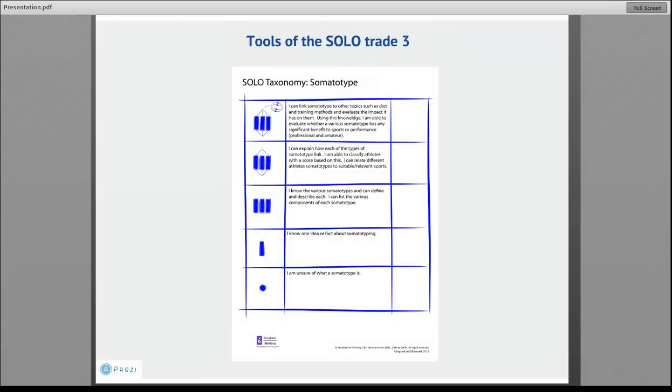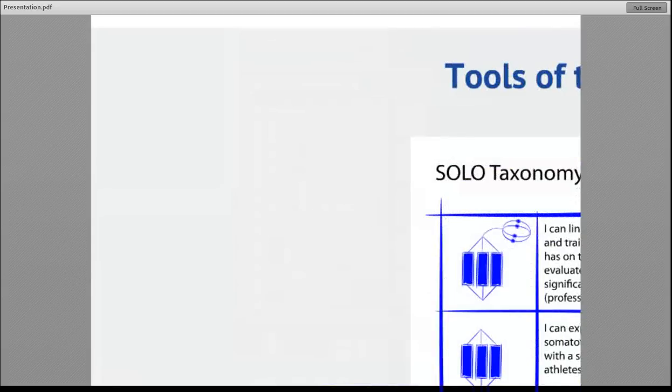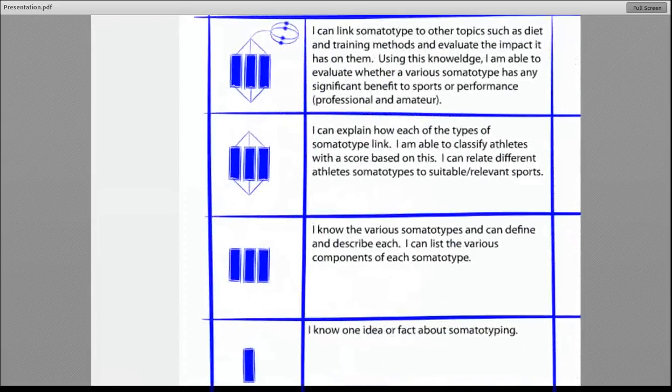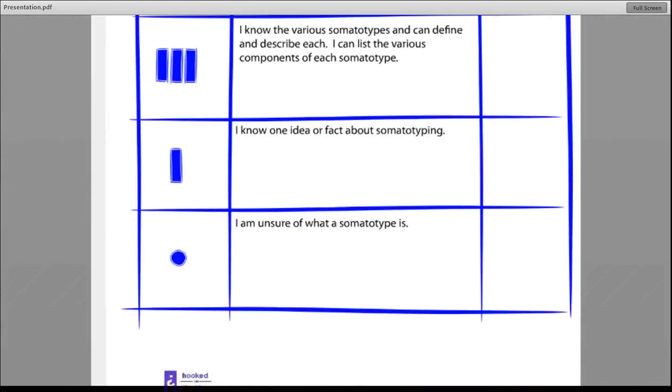Okay. Sticking with our somatotype example, I give this to every group in my class. They all sit on tables, and when they're on their tables, I have one of these in A3, and I just put it on the table, and at the very start of the lesson I ask students, as I said in my plan, to just have a look at the assessment leveler and see what they know. So students have this in front of them, and in pairs or in their groups of 4, they start reading it out and discuss what they know about the term somatotyping.